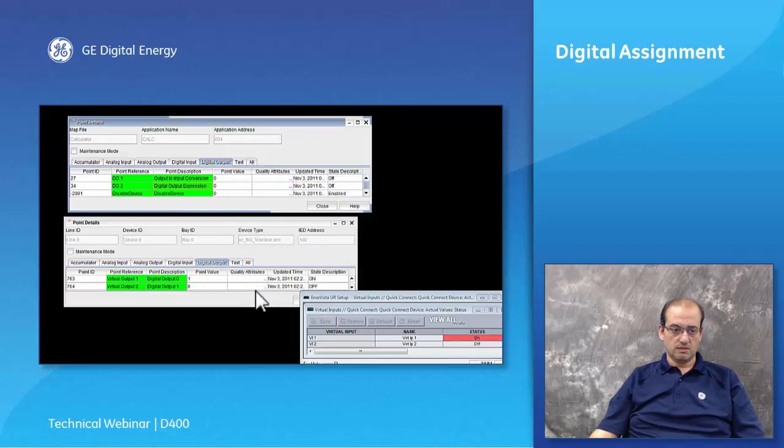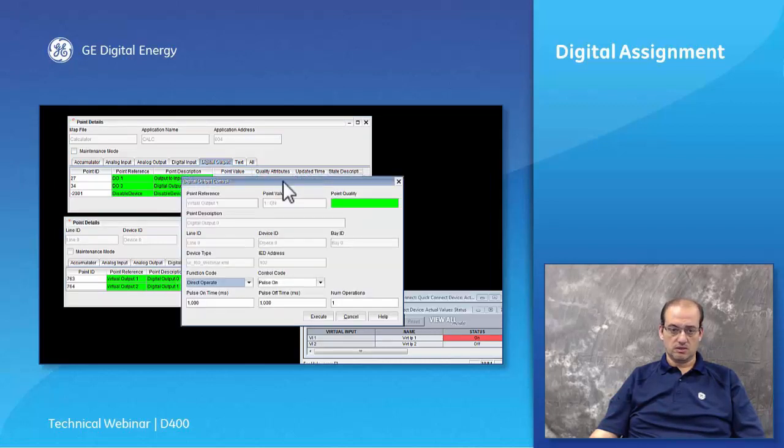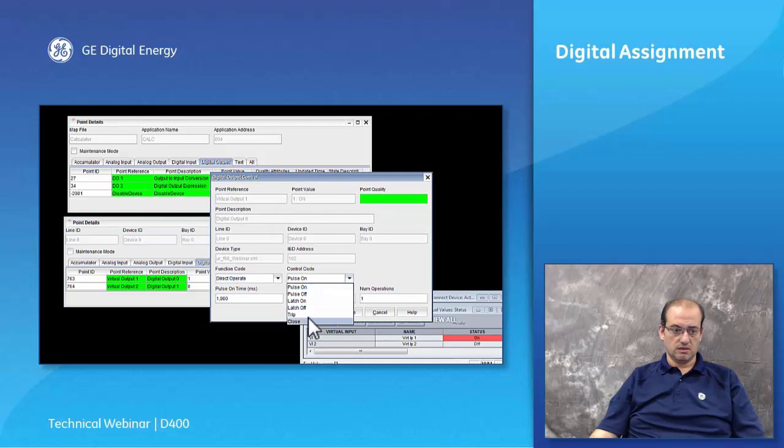So it has been sent, and as you can see, the status is on. We can issue an unforce of that status if we want by setting a latch off from our UR interface point.